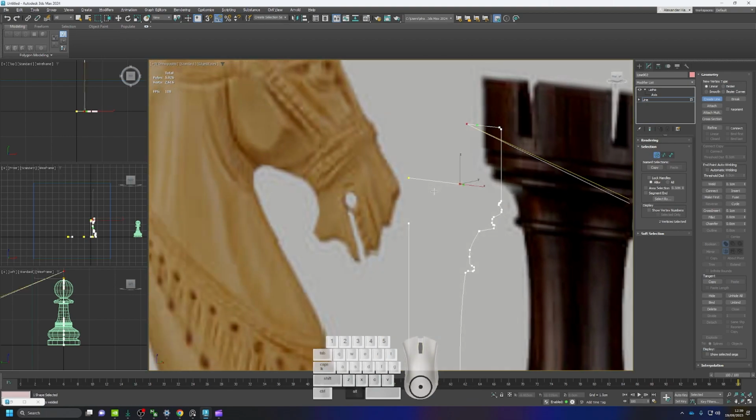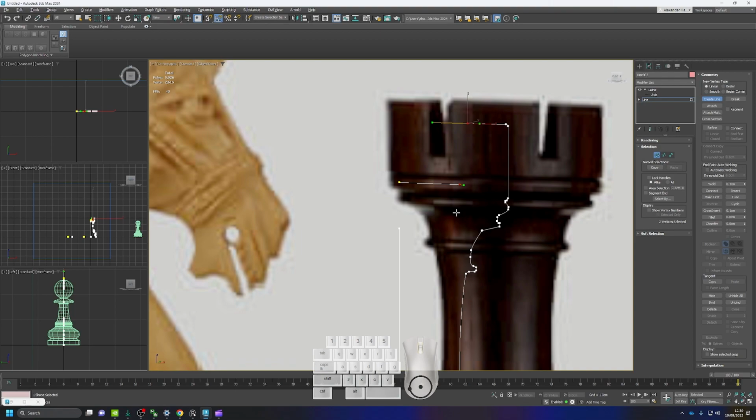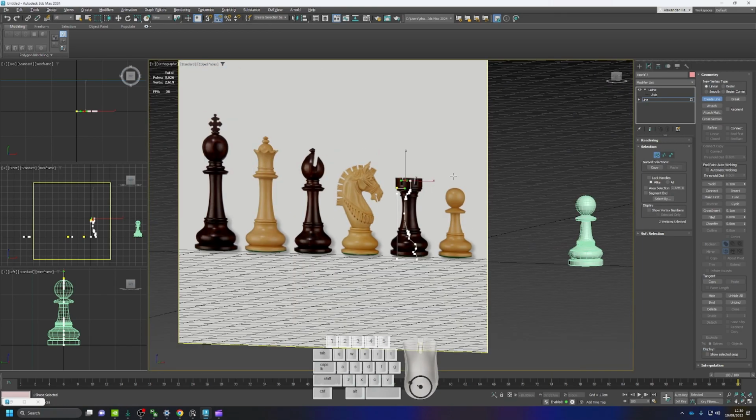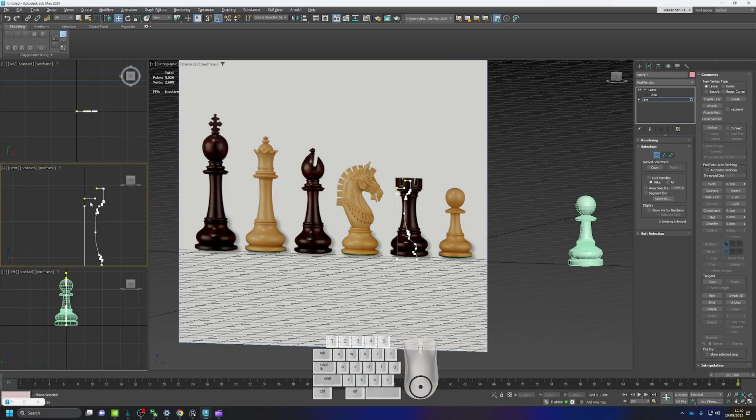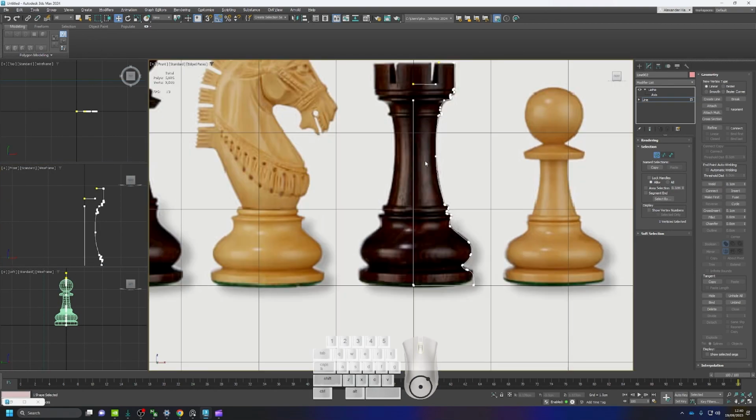Weld vertices. Oh, not there. Okay, no. Let's turn off create line. What am I on? Yeah, okay. Get off that. Let's delete all of these misclick ones. Go back over here. All right.